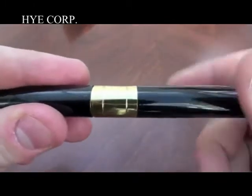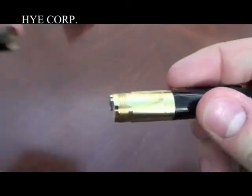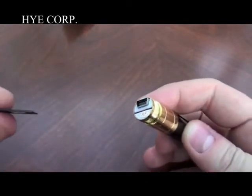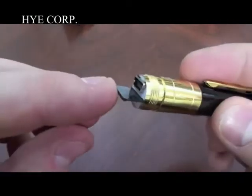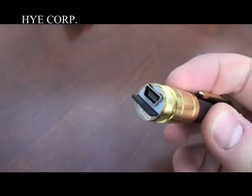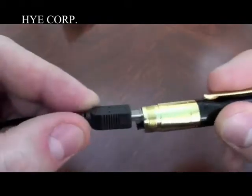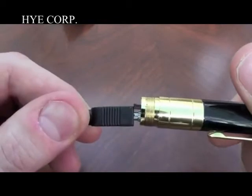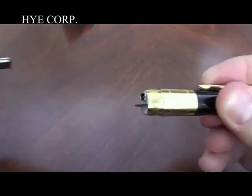The pen itself is really well put together — it's got a nice metal thread, which I'm unscrewing now to show you the insides. In here is the mini USB port, and underneath that tiny slot is just wide enough to fit in a micro SD card. It protrudes slightly, but that's not going to be a problem because the rest of the pen covers that. When you put in the USB cable it is a rather tight fit and goes in at a bit of a strange angle, but it does work so I wouldn't worry too much about that.